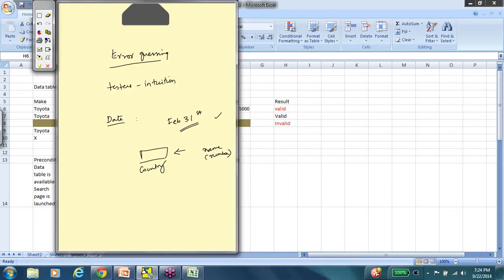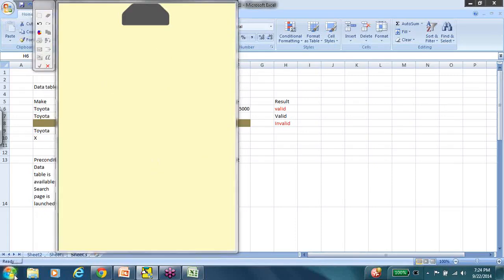It's not formal. It's just based on testers' intuition, based on your experience, based on your real life experience as users, not necessarily as testers, that will guide what kind of data you choose to incorporate into your test in order to see how well it performs and what kind of boundaries exist to it. So that's error guessing. No formality again here. You may or may not document it. It's up to you. Now that brings us to state transition diagram.